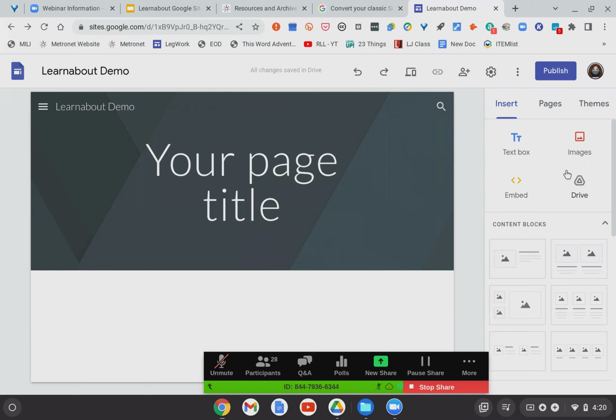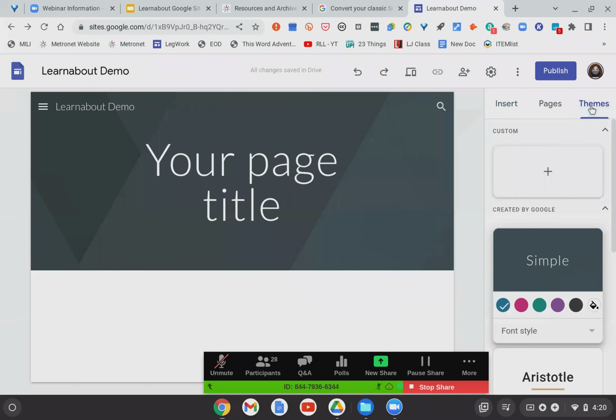is the beating heart of Google Sites. This is where you find everything that you need in order to create a website. So there are 3 main headers across the top: insert, pages, and themes. It's defaulted to insert. I'm not really sure why, because in my brain, the way it should work is themes come first. They have it listed as third. It could just be alphabetical. I have no idea. But in my brain, themes should come first because I like to get the design set before I start adding the content.